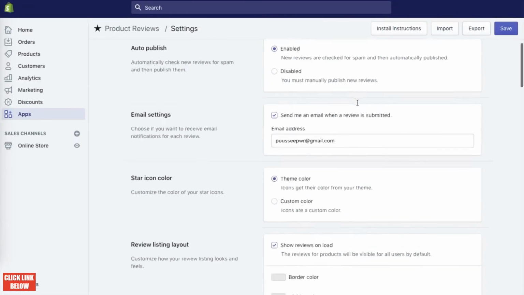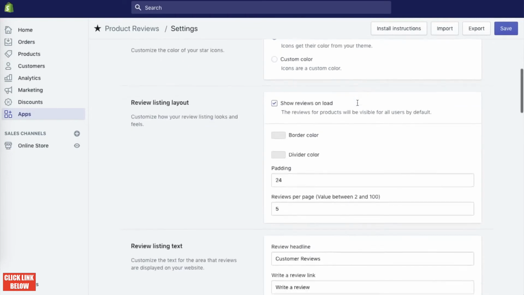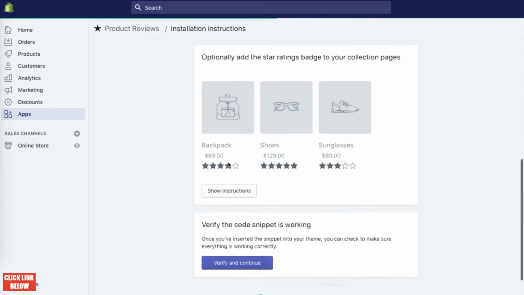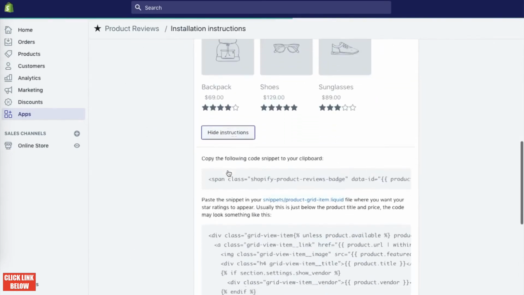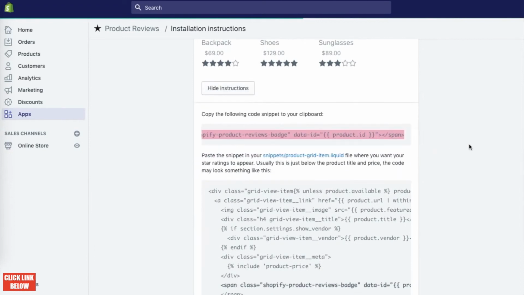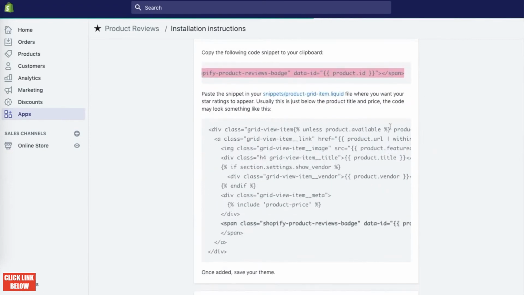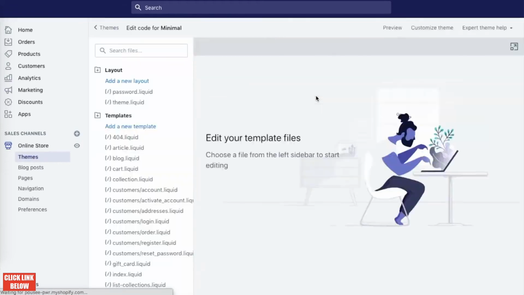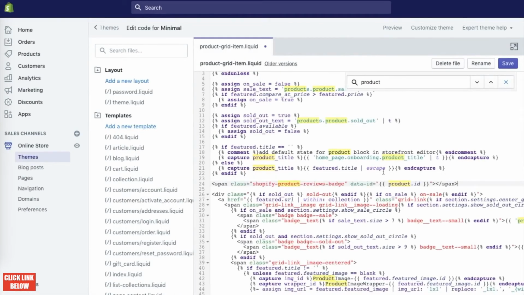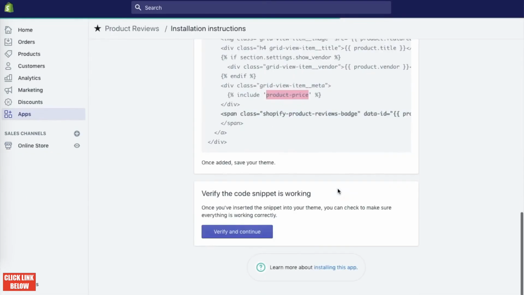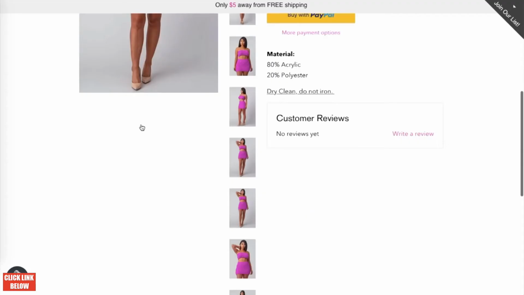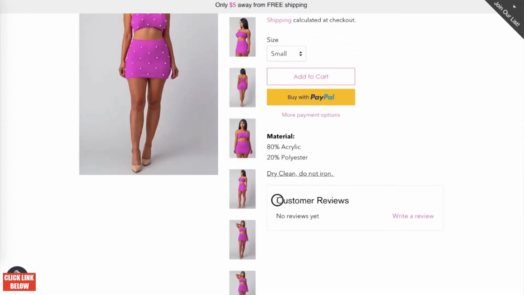This is self-explanatory. Product reviews are great because they allow customers to communicate and give you feedback as well. It also lets you know if the items are running too big, too small, if the colors are true, and things like that. I personally, as a consumer, always like to read product reviews, especially as a woman. Sometimes things don't fit the way that they're supposed to. Sometimes the colors are off. And as a business owner, it allows you to see what your customers are wanting or needing. If the products are good, you know to keep buying with a specific vendor. If the sizing is off, you know to make some changes.